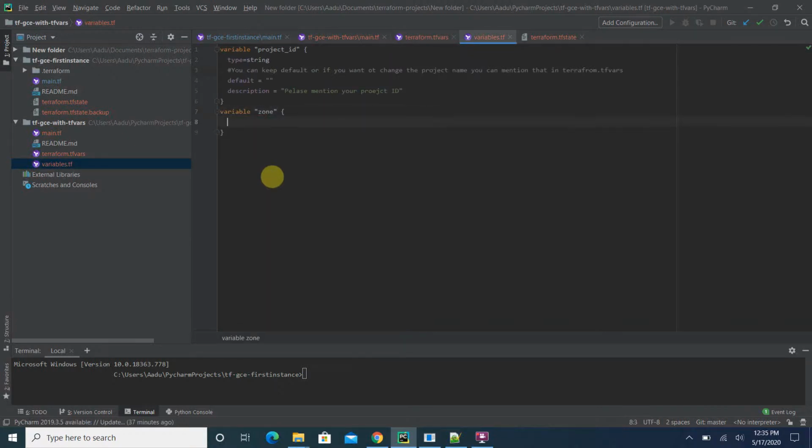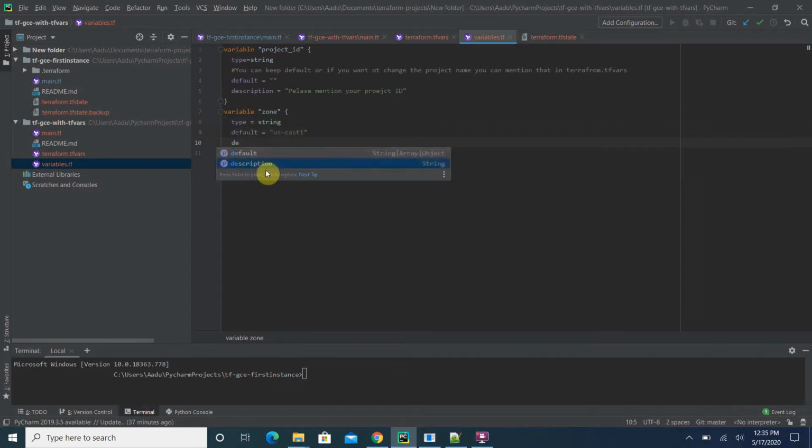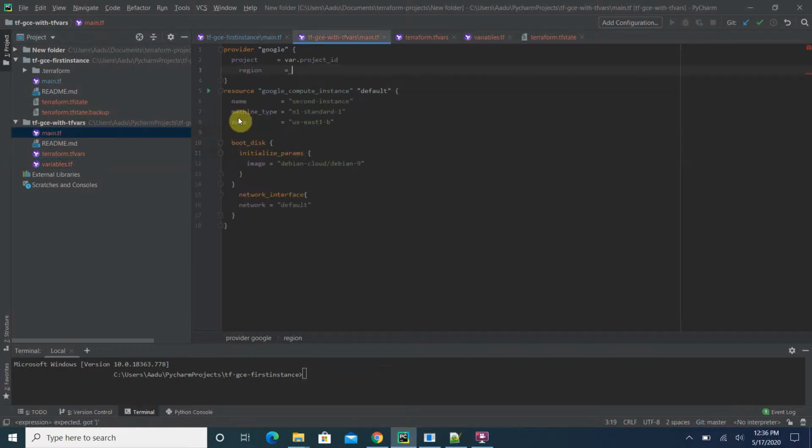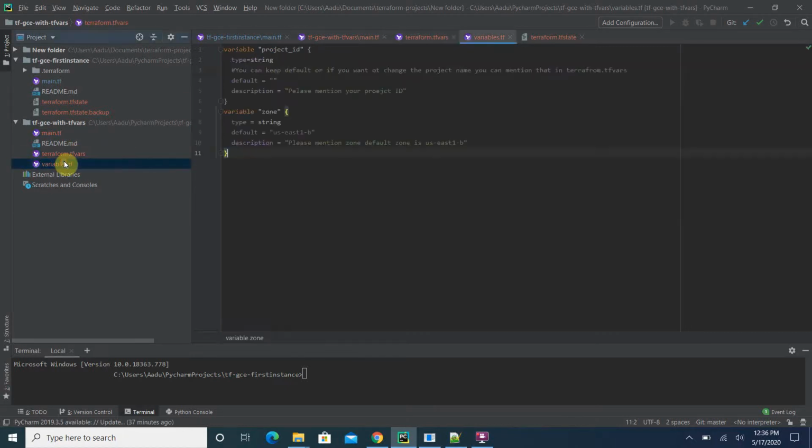So this is how we're going to change all the variables. Here I can keep the default value inside variables.tf itself, so I don't have to mention it inside terraform.tfvars. This is another use case, where you keep default values if you know this is what you're going to use most of the time. You can also override it by mentioning it in terraform.tfvars. But yeah, let's go update another variable.